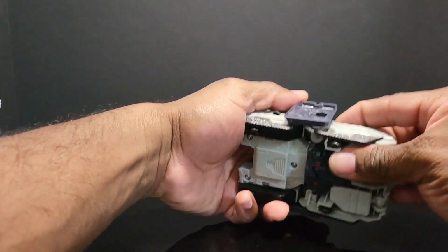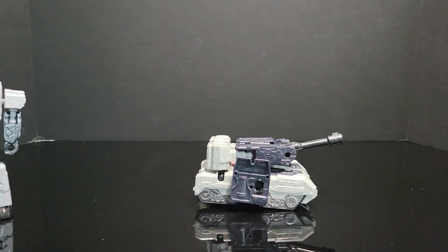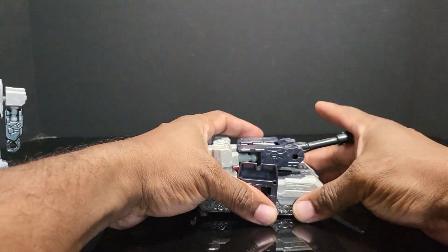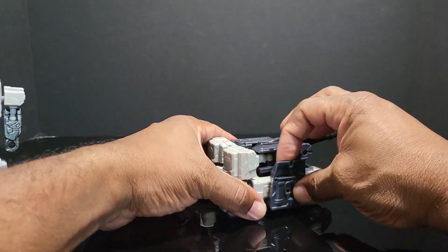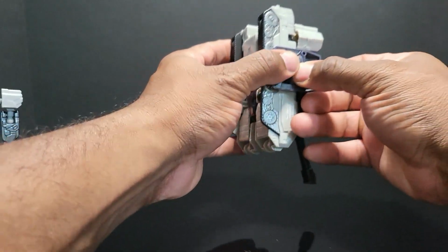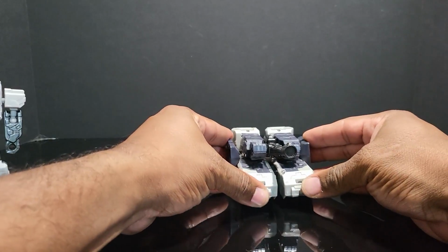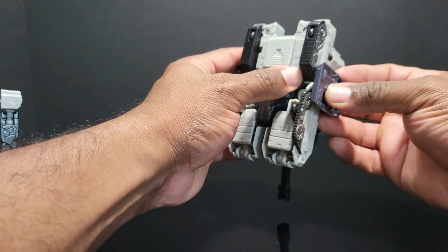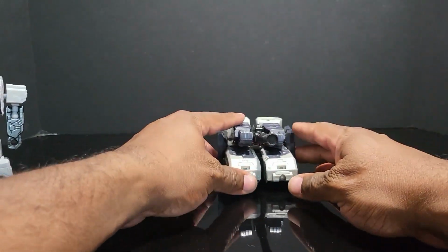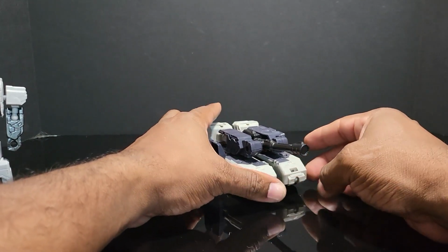So it's pretty decent tank mode, like I said. For his articulation, his cannon can move up and down. You do not have a rotation with this, so he cannot rotate with this. Like I said, you don't have any rotation with this, he only has his cannon.